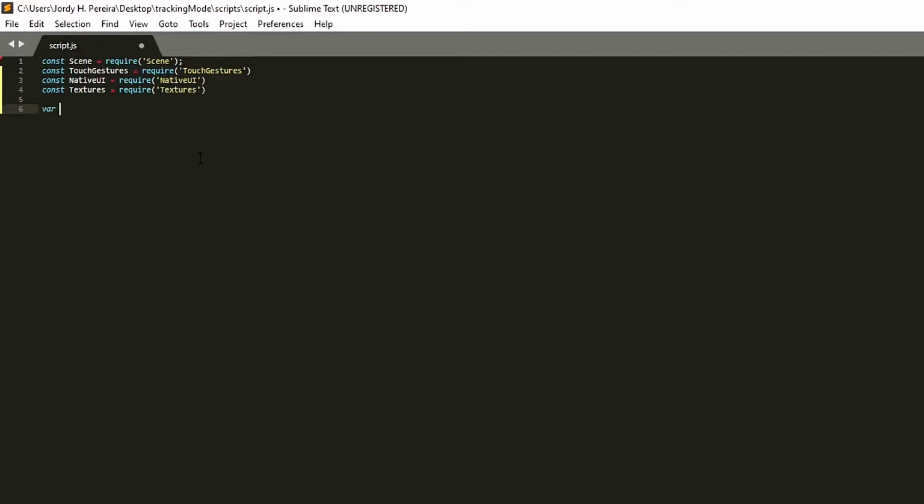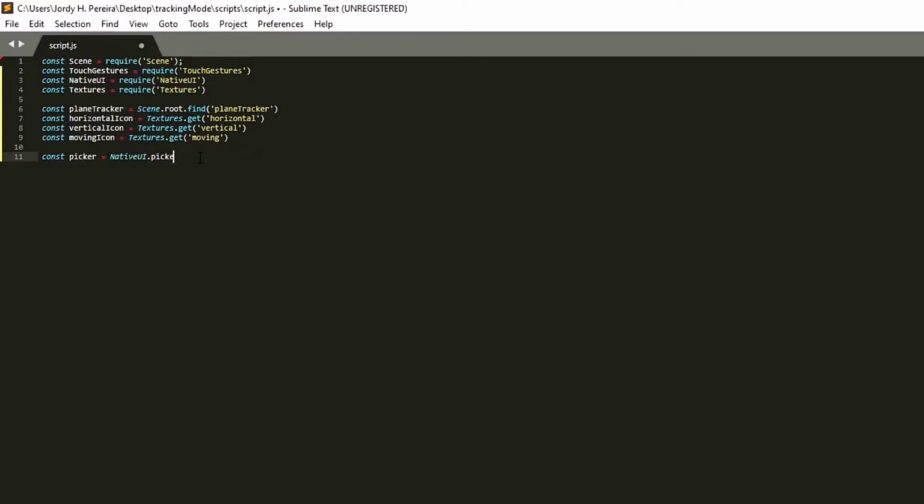Okay. Now we can start by caching the planeTracker and the picker icons on variables. Also, we'll set up a NativeUI picker.